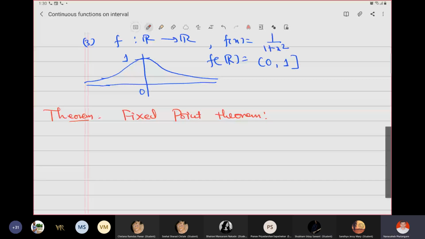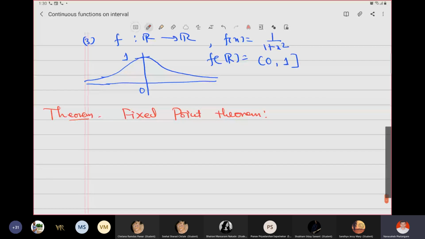So how do we understand this phenomenon mathematically? Using calculus, certainly you can understand it, and the theorem is called the fixed point theorem. Or if you look at the temperature on the surface of Earth, there are two antipodal points at which the temperature is the same. It always happens on the surface. So this phenomenon can be understood using calculus. This is called the fixed point theorem.